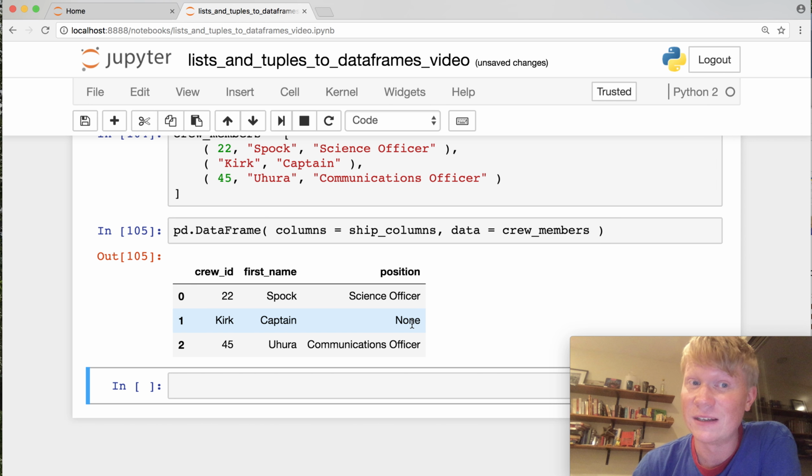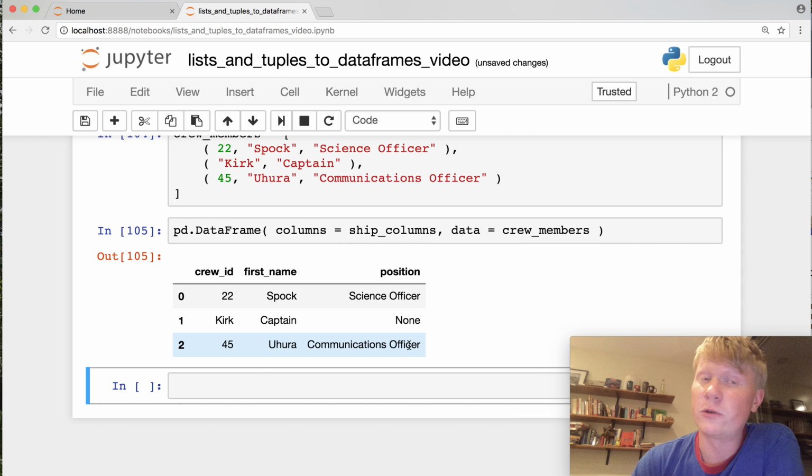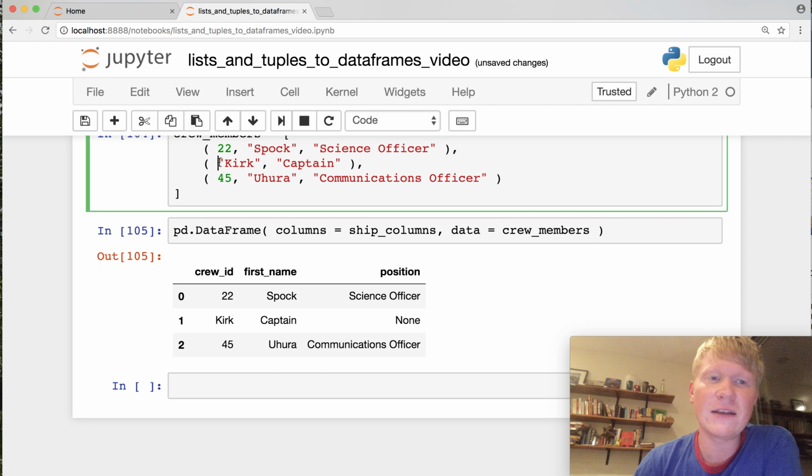whereas the position is none. And we know this not to be true. We know there's a position and a first name, so we've corrupted our data without breaking the data frame, and that is actually kind of dangerous because you can get weird results in your analyses without knowing why. So if this situation happens to you, make sure that you have some kind of value for each column that you're interested in analyzing, even if it's an empty string, like in my example here.